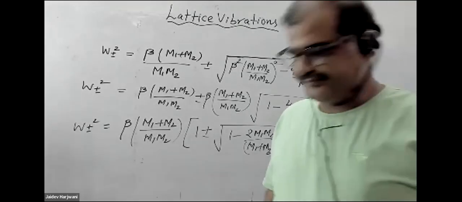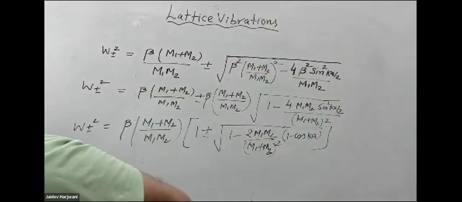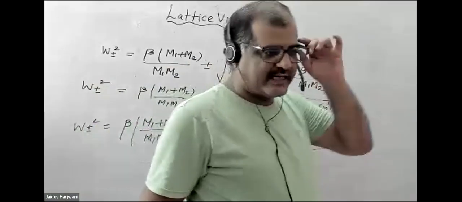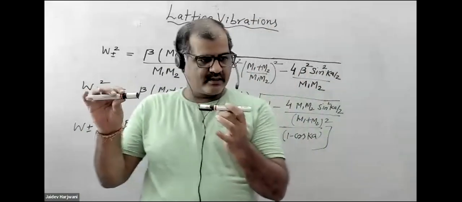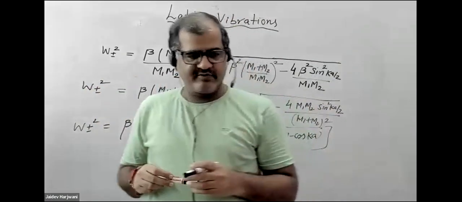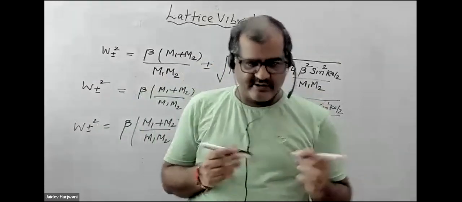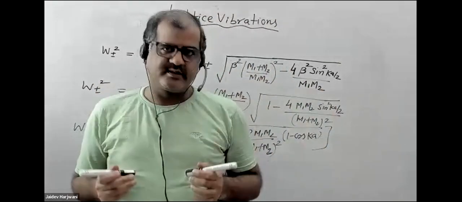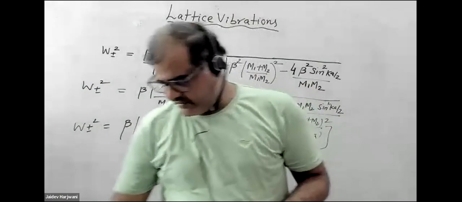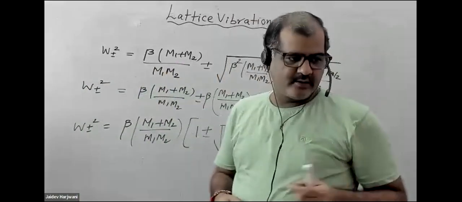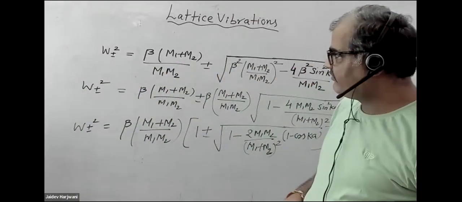So we see what is happening in the 1D lattice. In the 1D lattice, your atoms are moving at low frequency or low k, both moving in phase. As you increase the frequency, they start moving in opposite directions. And when we are using a diatomic chain, what happens in the case of the diatomic chain?